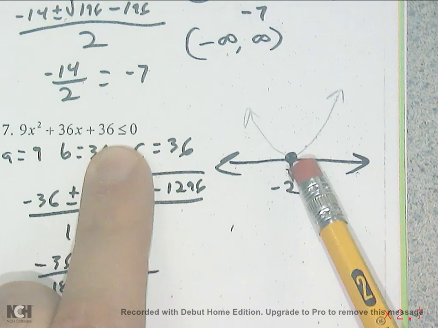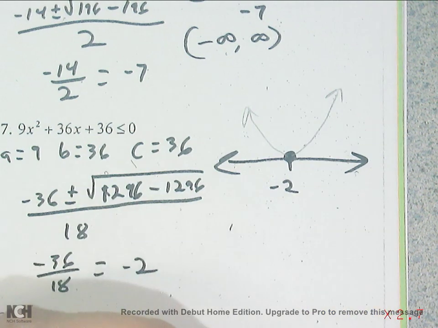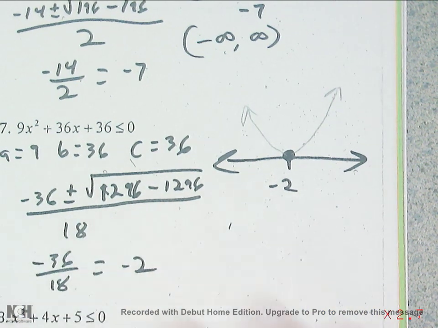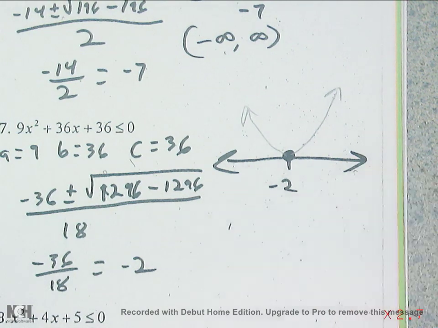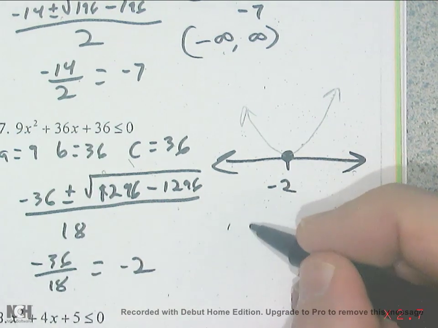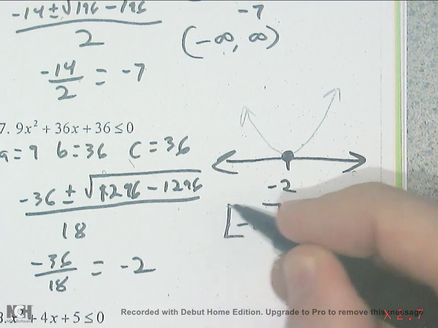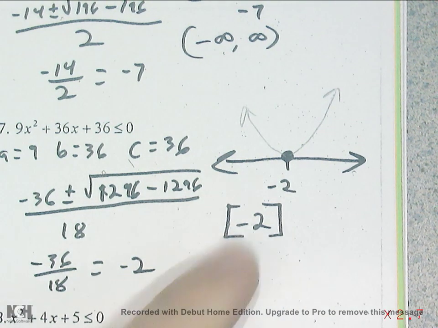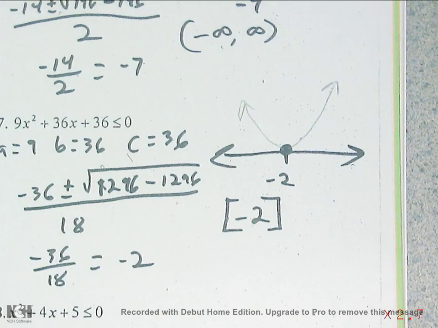Well, there's nothing less than 0 here, right? Everything is above the line. We do have one point that is equal to 0, negative 2, but other than that, everything is above 0. Well, that negative 2 is technically part of the interval, right? It's the only thing that falls in the interval, so my interval notation would just be negative 2, because at negative 2, it's equal to 0. Other than that, there's nothing that fits. And that's what you're doing with quadratic inequalities.